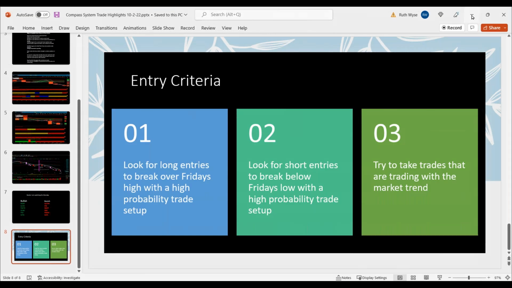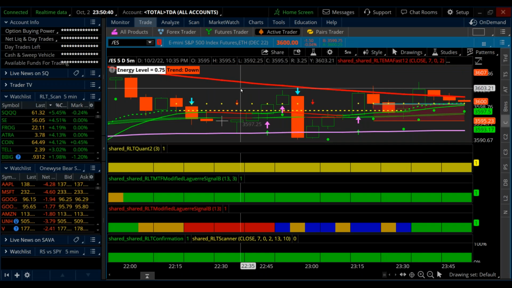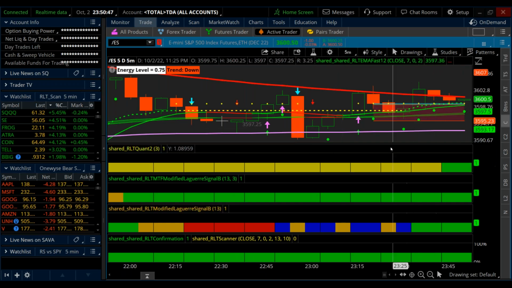All right, so I'm going to drop the slides here for a bit, and I'm going to go over here to the compass system. This is showing the ES right here on the 5-minute. This is actually tonight. And again, just so you can see, here we have a dynamic compression zone in the ES right now, and it's just turning slightly bullish here. We had been going from yellow to green, but it's green on the 5-minute. This pink line right here is the VWAP, which we use a lot on intraday trades, using the 5-minute chart.